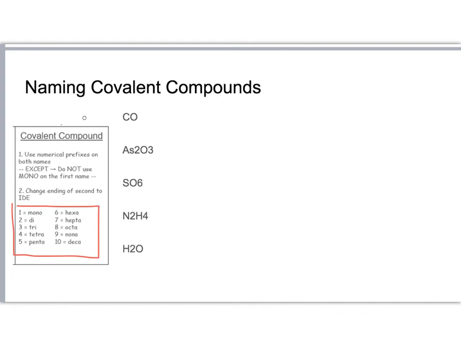So if I look at this chemical formula, I'm going to notice that there is no polyatomic ion, there is no metal, which means it is covalent, which means now I'm going to use my prefix system to name it. We name the first nonmetal with its given name, which in this case is carbon. It does have a subscript of 1, but we never use the prefix mono in the first position. The second element is going to have its ending, which is oxygen, changed to "ide," but we do use the prefix mono for 1. And instead of saying monooxide, we just drop one of the vowels and it becomes carbon monoxide.